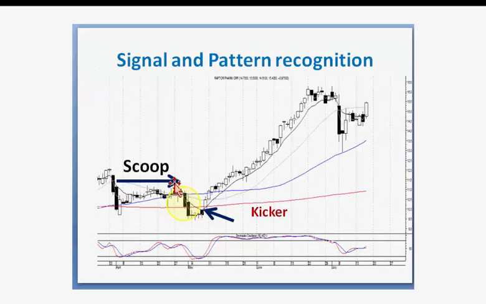Or the scoop pattern. We know what the parameters are for a scoop pattern, and the signal that tells us that the scoop pattern is going to be working effectively. So the one thing that I discovered through the years is not only recognizing the pattern, but understanding the psychology that created them, and knowing what the results should be from those patterns.